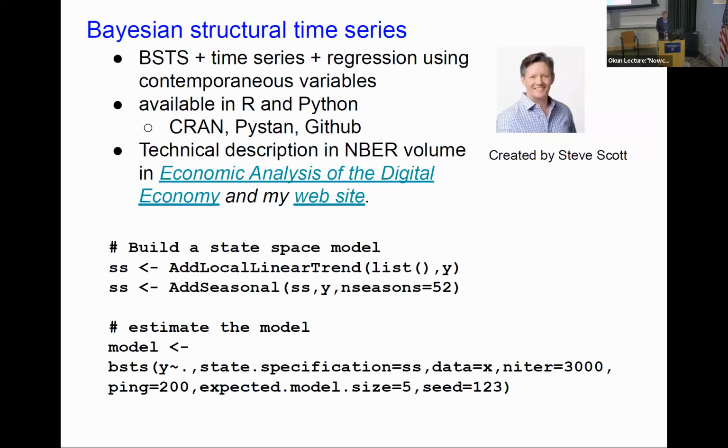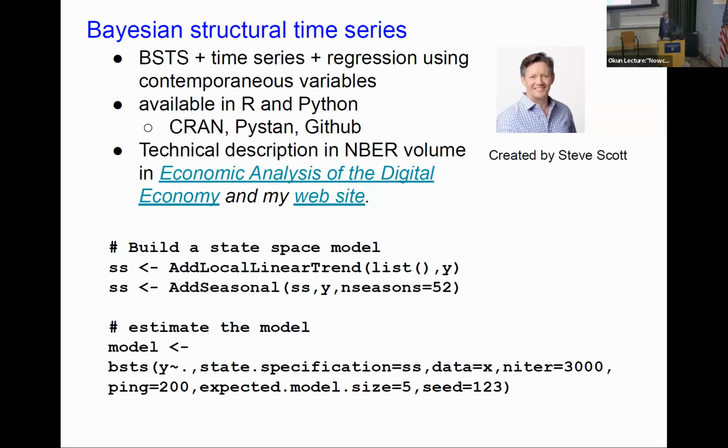And this was all constructed by a fellow named Steve Scott, who was on my team, a computational statistician. And he did all the difficult stuff, and I made suggestions for, let's try it on this, let's try it on that, let's give it this capability and so on. That was a good thing about being the leader. You could order people around and they would actually do it, unlike faculty. And so this is up at a couple different places, NBER volume on digital economy and so on. So this isn't to memorize, it's just to see an example of what this Bayesian structural time series looks like.